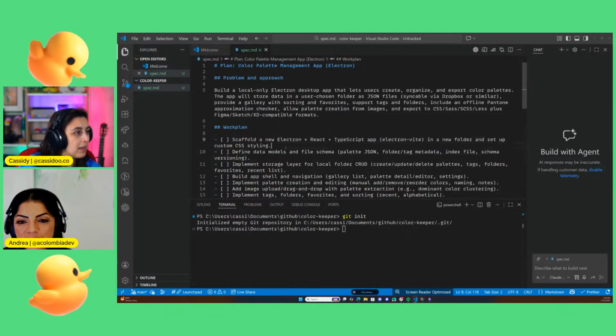Oh, you know what? I made this all local only, but it would be cool to integrate the Copilot SDK and come up with tag suggestions and color names and things like that, so that it has a dash of AI in addition to all of this. So I'm actually going to add that to the plan. I'm going to get rid of some of this where it's emphasizing offline.